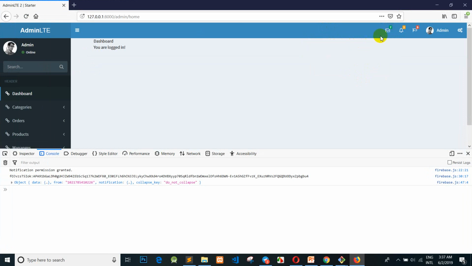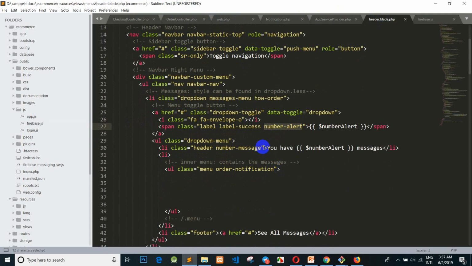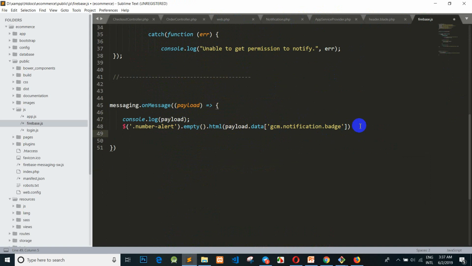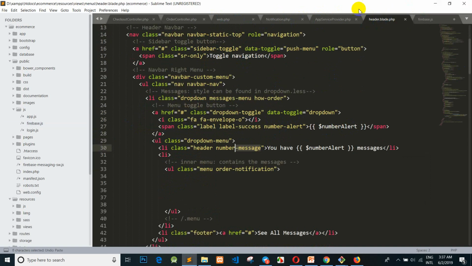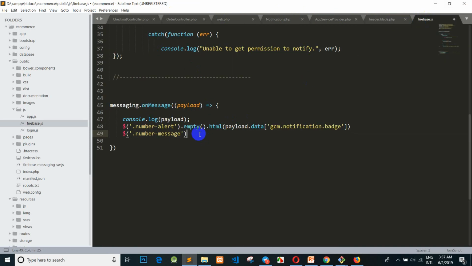So here we have the message number 6. So in the header again, number 6, we get the number here. So we go to the Firebase again and we add the class. Okay, we copy the number message. We have HTML and payload dot.